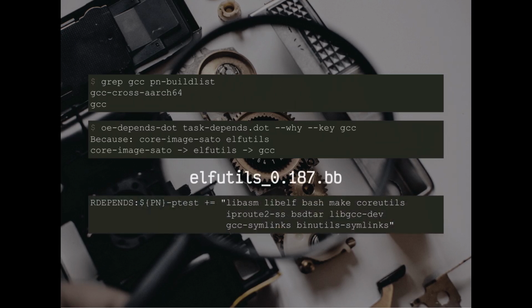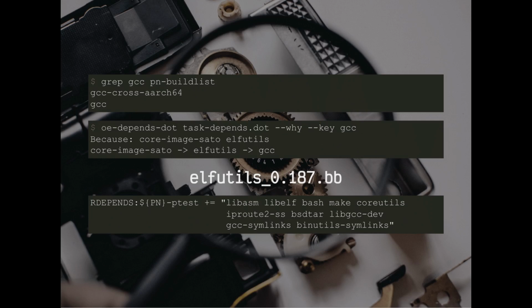If you look at the recipe, I can quickly see that it's one of the RDEPENDS for the ptest package. So obviously this package's test suite is deciding to compile some code, and it needs an on-target compiler. Okay, so now we understand the problem. You either suck it up and go, yep, I'm going to build GCC. Shared state cache hopefully won't make this too painful. But if you're not running these ptests, which you probably should be doing, then you can just turn off the ptest distro feature, and you will drop a load of these dependencies.